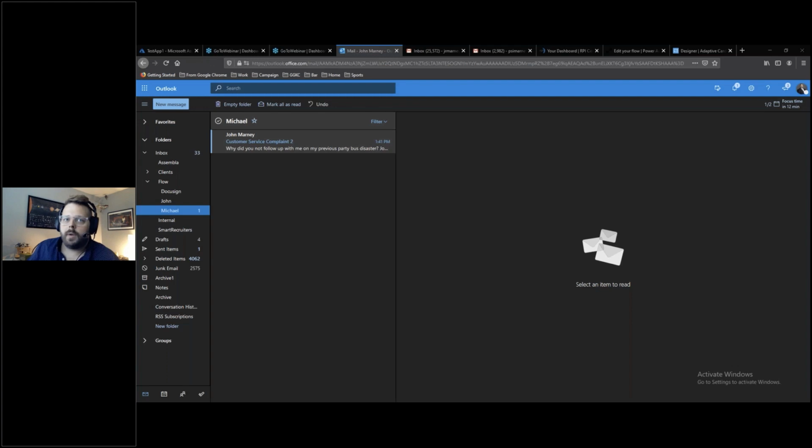So if the question is, can you drive additional automation from email instead of interacting through Teams? The answer is yes. It's not quite as straightforward. Well, it is. It's just you're not really doing anything special inside of email, although you can have adaptive cards in email. So yeah, actually, I guess it pretty much is the same.